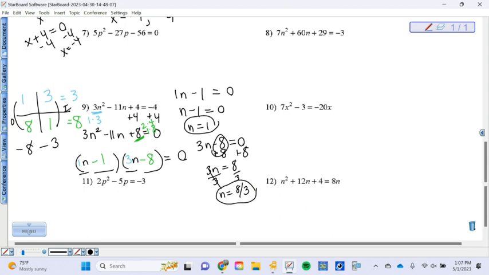Does that make sense? So you just have to find 2 numbers that multiply together to get the last number and add or subtract together to get the middle number. But then we also learned the next level of complexity, because now it's not just the last number, we also have the first number.